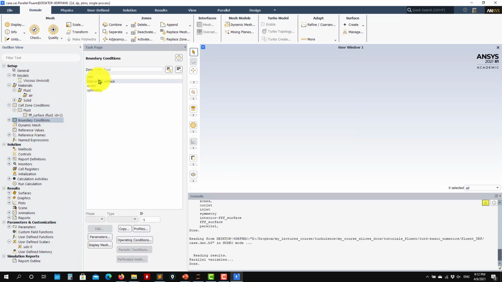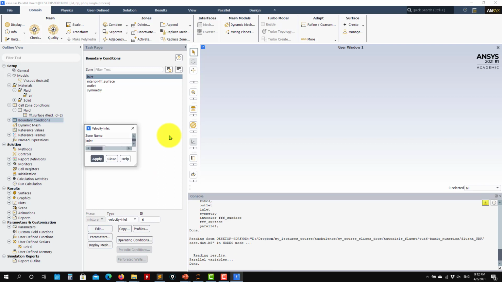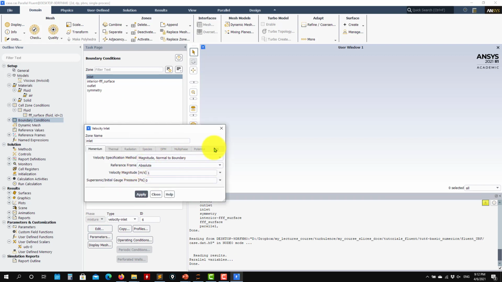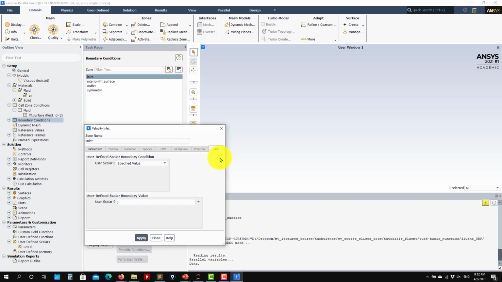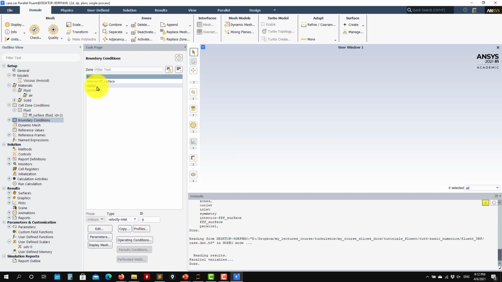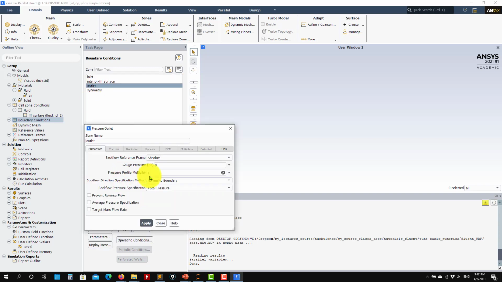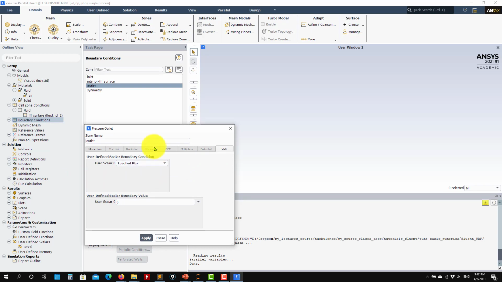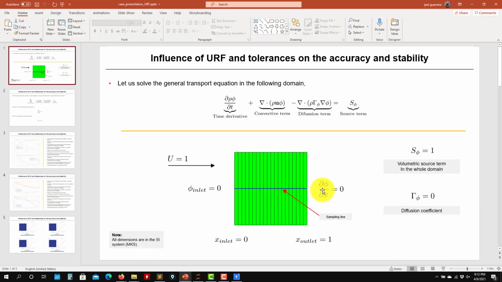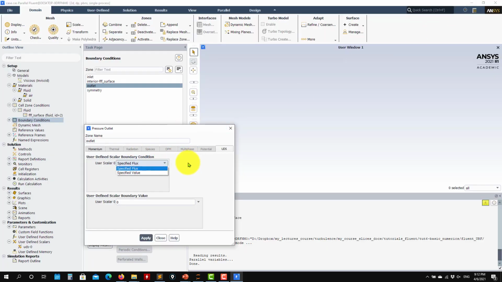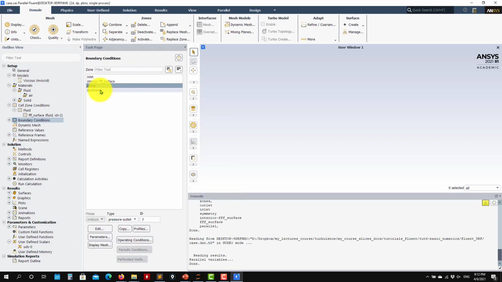Now you go to boundary conditions, go to the patches, so you have the inlet patch, velocity inlet there, and see that we're setting this value there, and see that now you access here the user-defined scalar, specify value 0, okay, according to your problem definition. Then you have the outlet, and specify flux, okay. Specify flux is the derivative, the Neumann boundary condition. So here specify value, there specify flux Neumann, and then the rest symmetry. So you have your boundary conditions, nothing to do here.